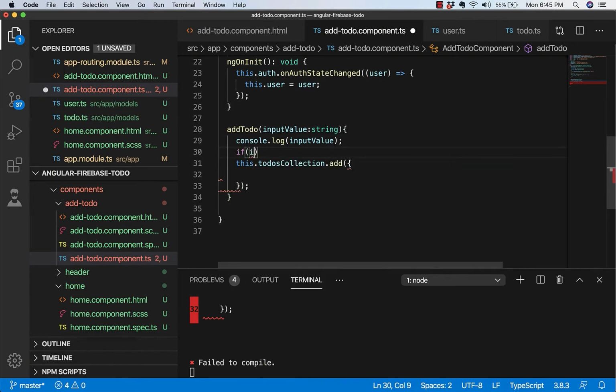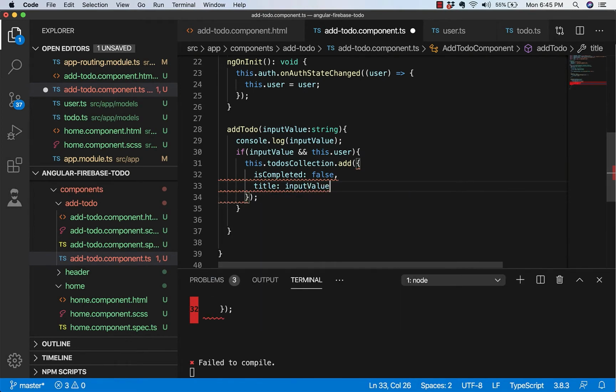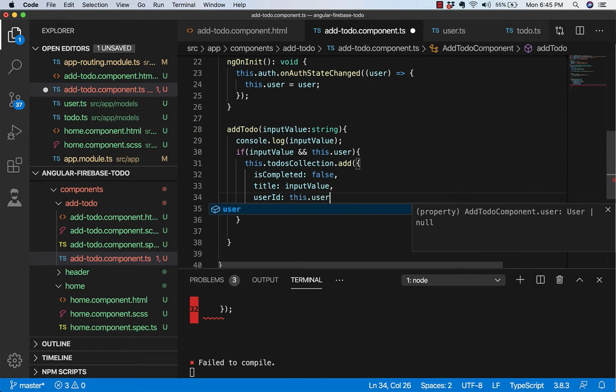Now we are ready to add to that to-dos collection. So if we have the value and if we have the user, then we can add to the to-dos collection. So isCompleted, we will set it as false by default, and we have the title, which is the input value. User is this dot user, and user ID is this dot user dot UID.